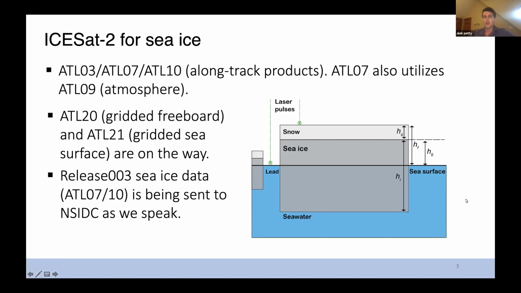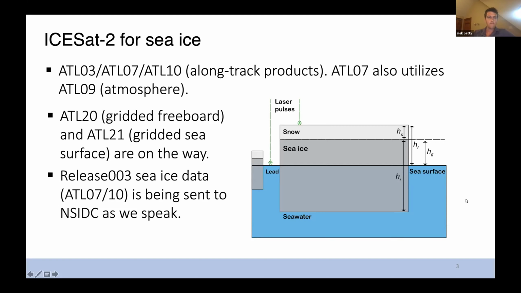The release schedule has been generally on a six-month basis right now as algorithm improvements are made and improvements to things like geolocation. The difference between release 1 and release 2 for sea ice wasn't very big. It was mainly downstream changes to the ATL03 product and slight improvements in the geolocation. Release 3 involves a bit more of an improvement to the algorithm, and that's something I'm going to talk a little bit about in this talk. But there's nothing completely wrong with the release 2 data, and that's totally fine to work with.